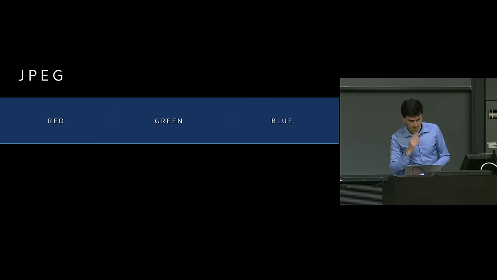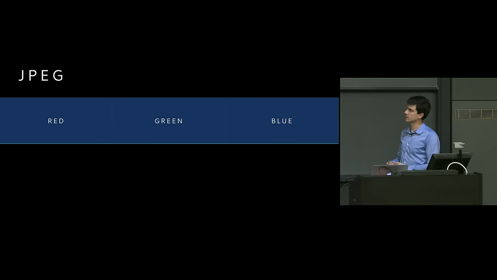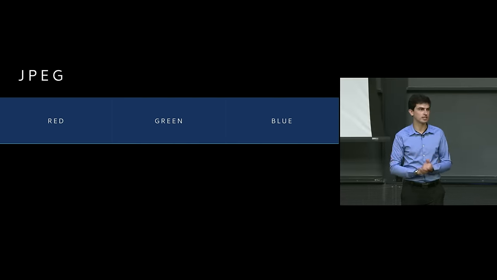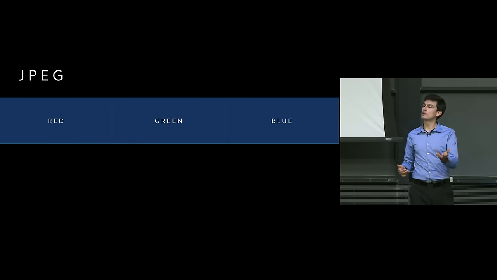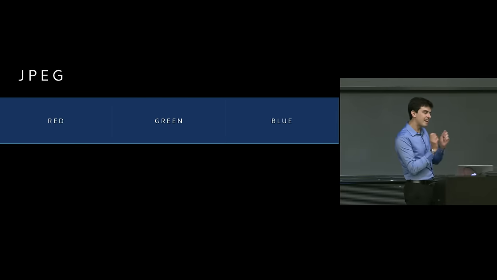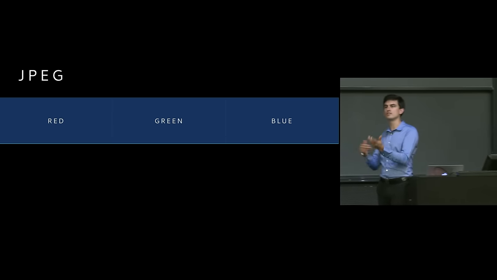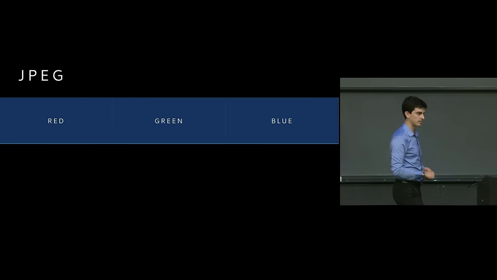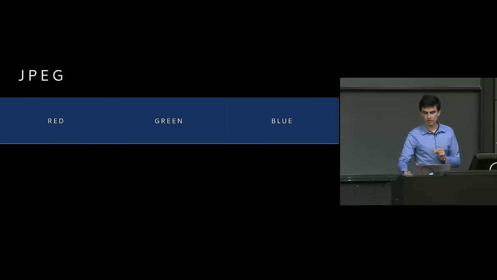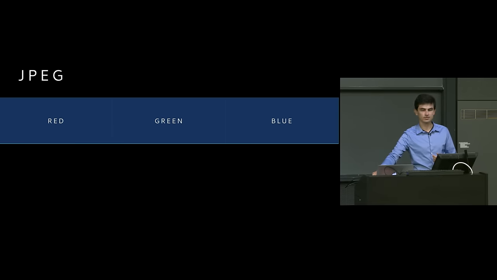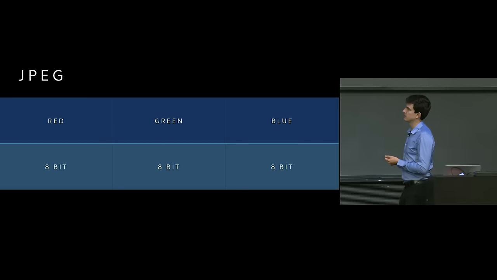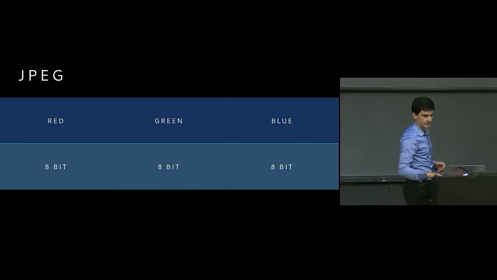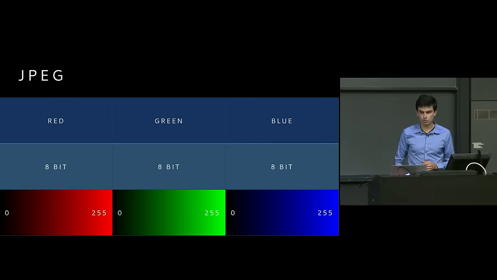So let's come back to this idea of JPEGs, which are made up of 3 separate color components, as are many, many different types of files. A red component, a green component, and a blue component at every single pixel. And the combination of these 3 components provides the wide range of colors that we see on our screen. Each one of these components, or so-called color channels, has 8 bits of value, or 1 byte of value, which means that each one of these can represent a range from 0 to 255.